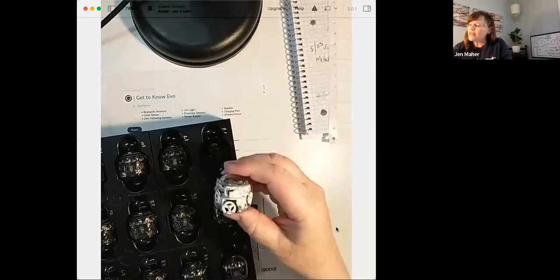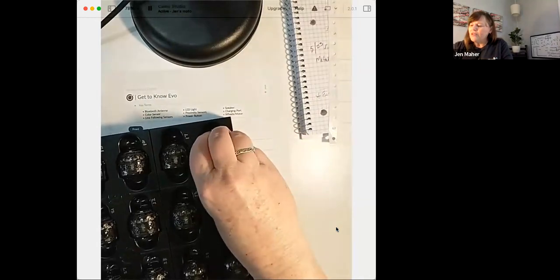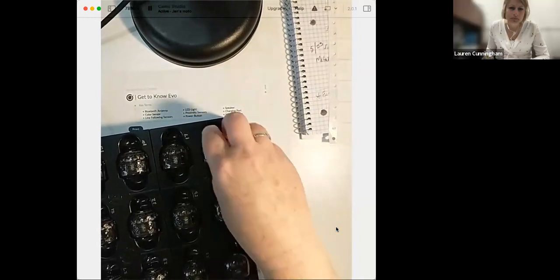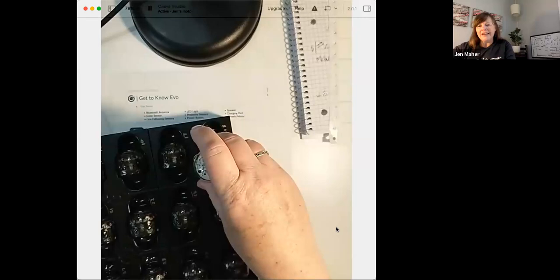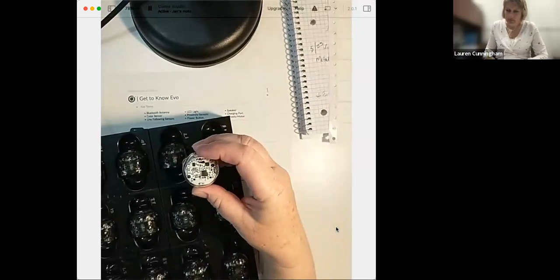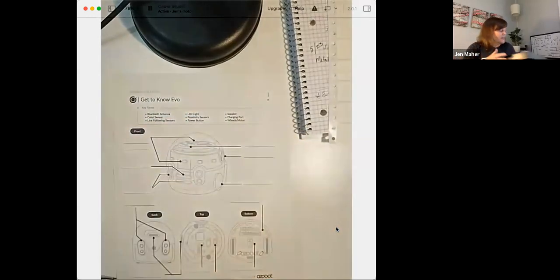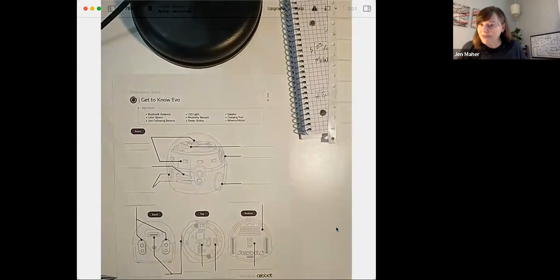So these ones slot in and out with the charge port that's on the back. The new ones, the Evo actually just sits in, and it does snap in, but it just sits upright instead of having to slot it in. So that's kind of a good improvement, I think.